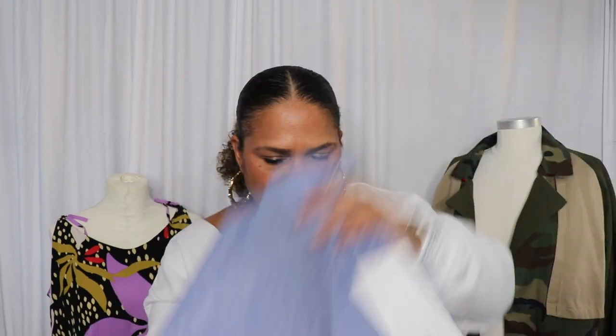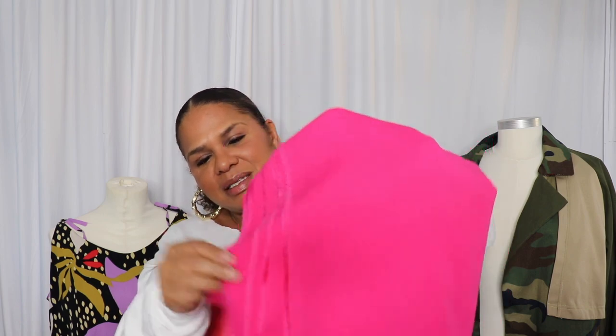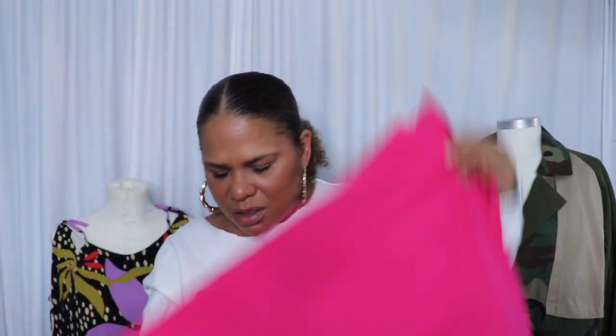A few weeks ago my friend Chris from Unsocial came to visit and we got to meet in real life. I took her fabric shopping at my local store, A to Z Fabrics. She was purchasing lots of pinks and I said I wasn't going to pick up anything, but I did. I noticed this pretty fabric in the shirting section — it has a really pretty drape, it's opaque, and doesn't have much stretch. I'm thinking of making a dress with it, though I'm not really sure yet.